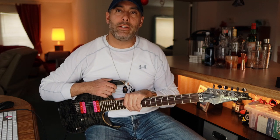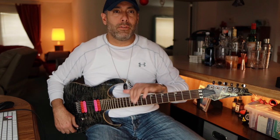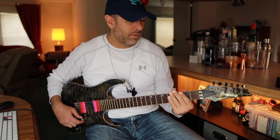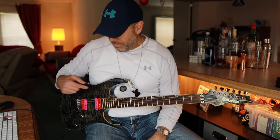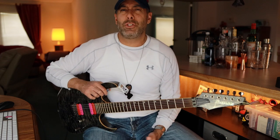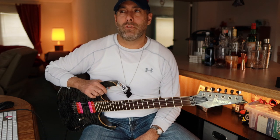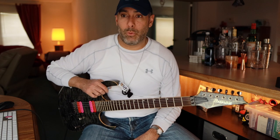Going on today, guys? We're going to check out my Ibanez RG920QMZ. Thank you, Ibanez, for the extremely long and difficult serial number names. This one originally came with Ibanez IBZs or DiMarzio IBZs. They're kind of an inferior pickup. I wasn't too happy with those, so they came out quick.